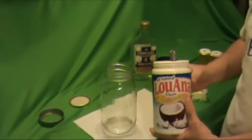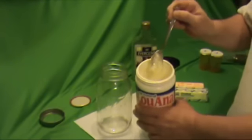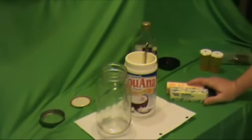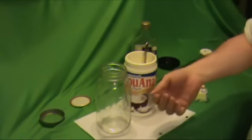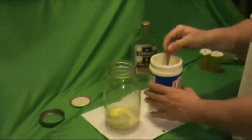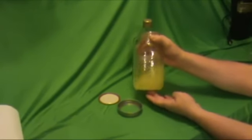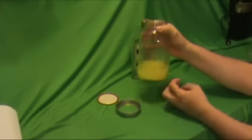Something everybody should know about coconut oil is that at room temperature it is a liquid, but just slightly below average room temperature it is a solid — so don't think it's bad when you get it. I'm going to put in approximately eight tablespoons total — half butter, half coconut oil — so that I can take just a little bit and mix it in with my tea. The purpose of this is that the fatty acids help you absorb the cannabinoids, like THC. This is my absorber — it helps absorb the THC into my body.